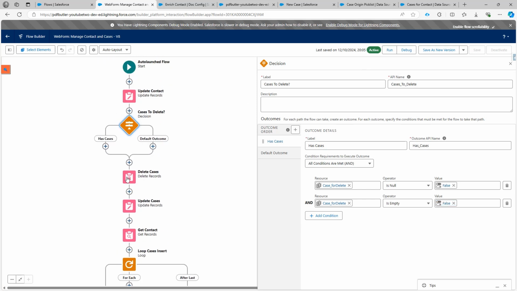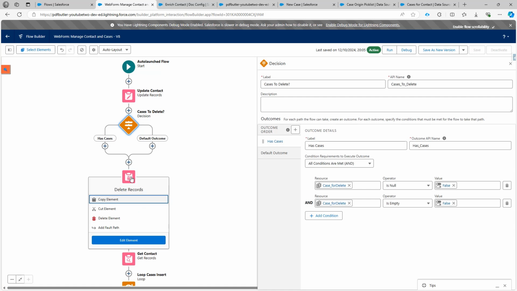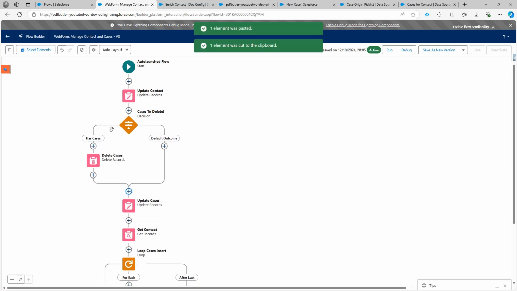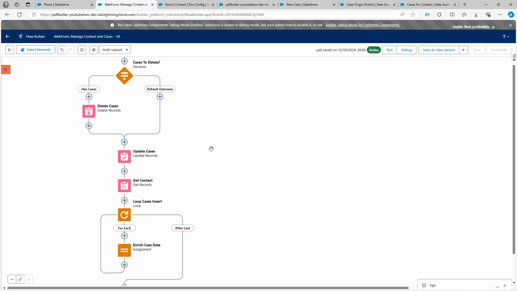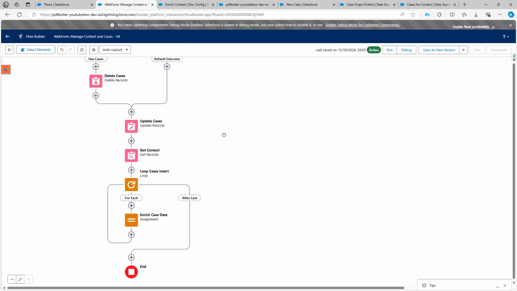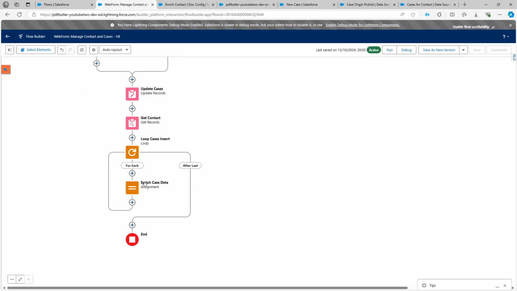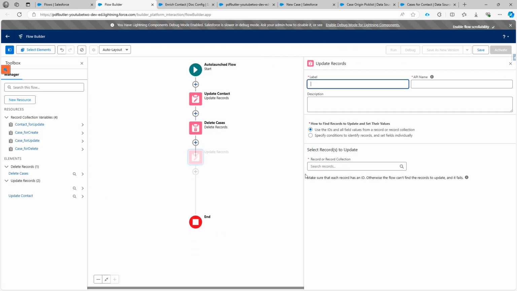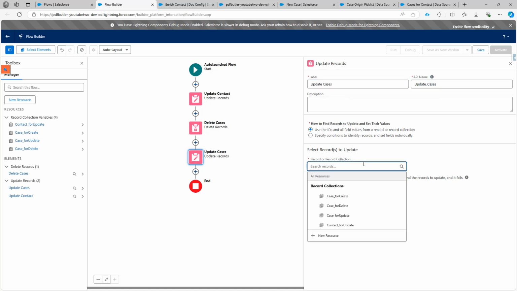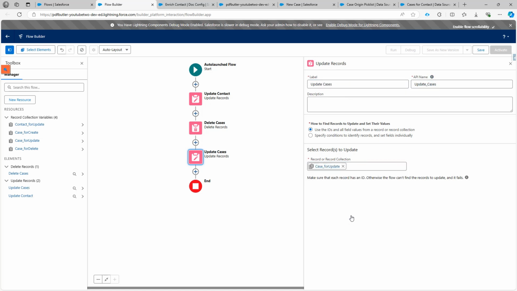And then I'm gonna move this case for delete here. I'm gonna cut this element and then add this right here. So now there is a validation done, and obviously you can do the same validation for the update cases. I would definitely do that. And now back to where we left off, and then I'm also gonna take the one update records, update cases, and this is gonna be cases for update.